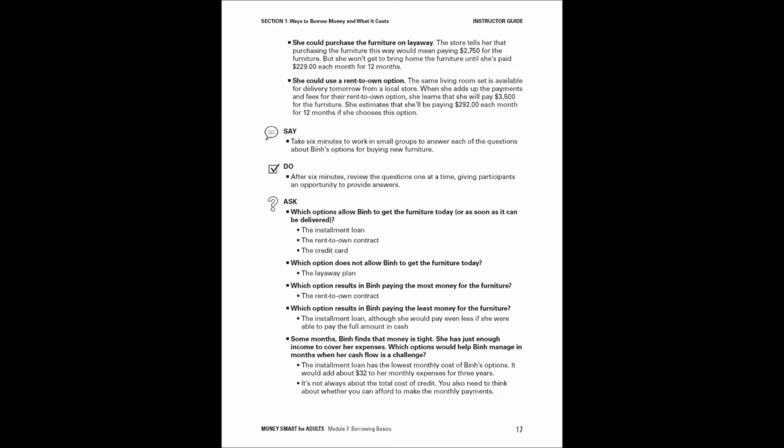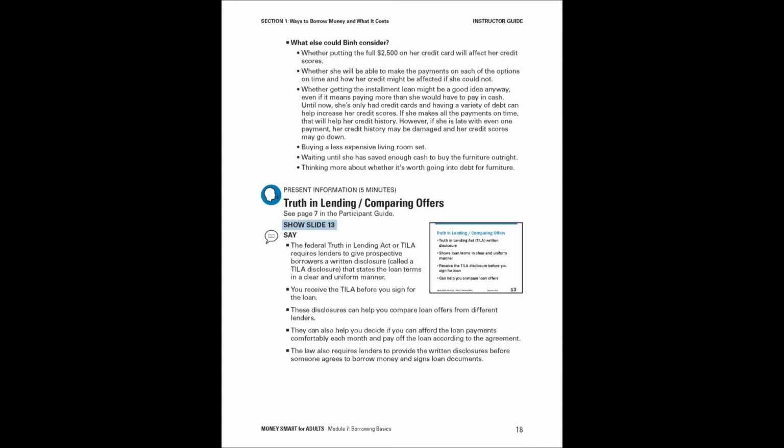Now, they can get in groups so that they can discuss it while they're actually doing the activity, but you want to make sure that you go through each of the questions one by one and then, of course, discuss their answers. Give them an opportunity to tell you what they think.